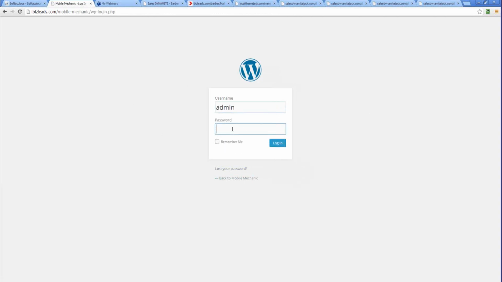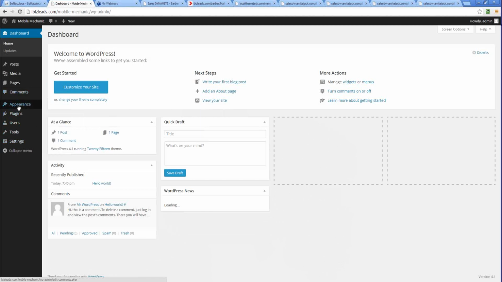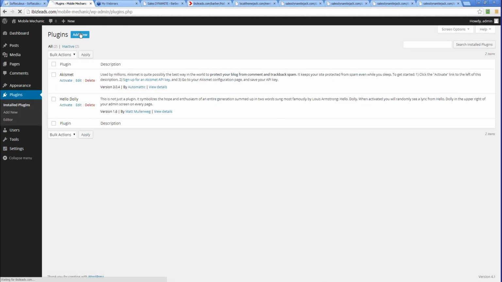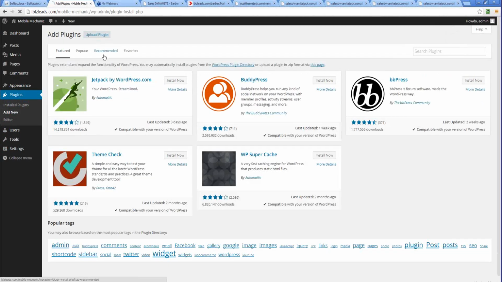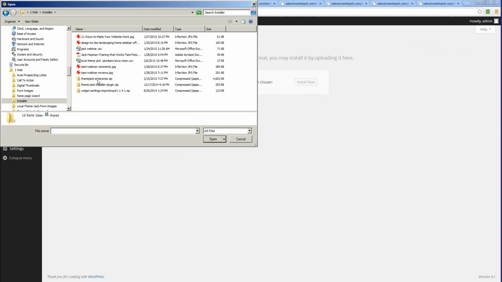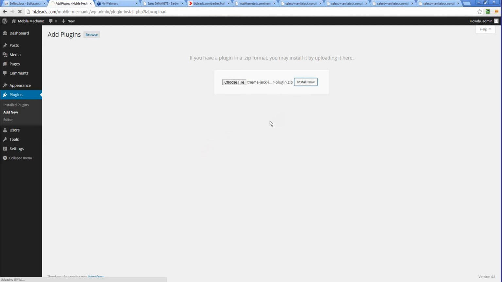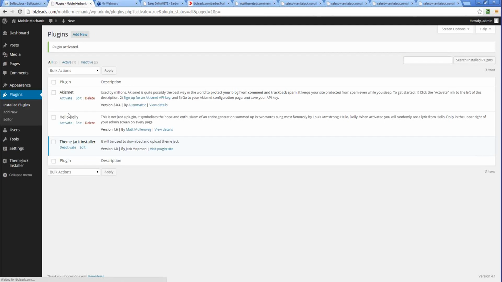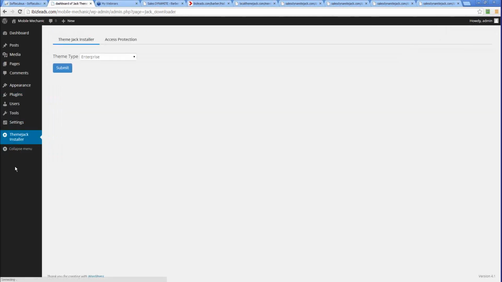Admin, I log in, admin, plugin, install plugin, add new, upload, choose file, look in your folder, installer plugin, install now, activate, go to TeamJack installer.